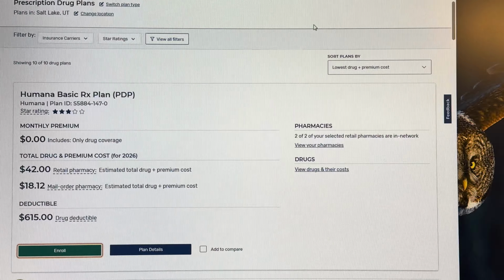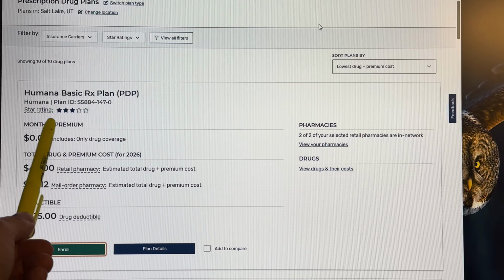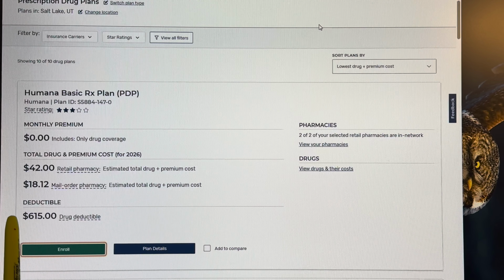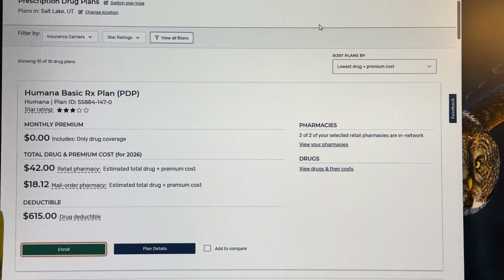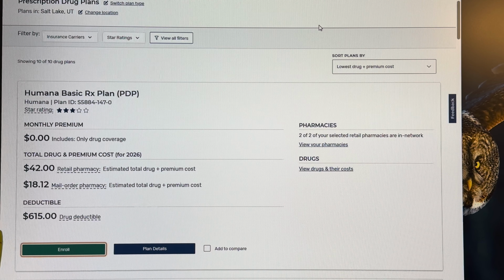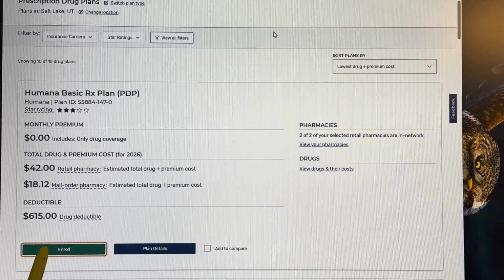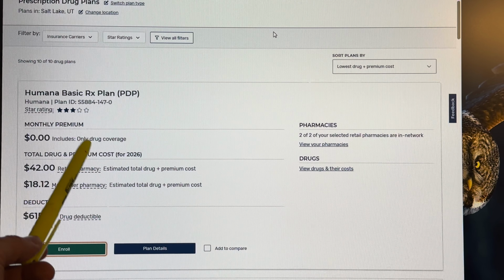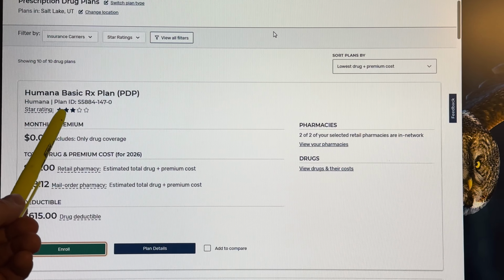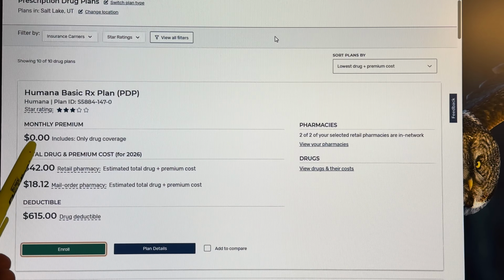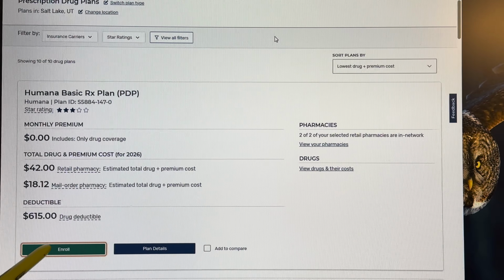Now, the plan calculator is only basing it on the drugs that you're on right now. If those drugs change, you'll want to look at this on a yearly basis because most likely your drugs can change. These plans change on a yearly basis. So this is something you want to do every year. Spend the 10-20 minutes on Medicare.gov every year going through the same process to see which plan is going to give you the best pricing for your medications, for your drugs. And in this case, if you're just taking a really cheap medication like that atorvastatin, this one would be the one to go with, so you can enroll in right there.